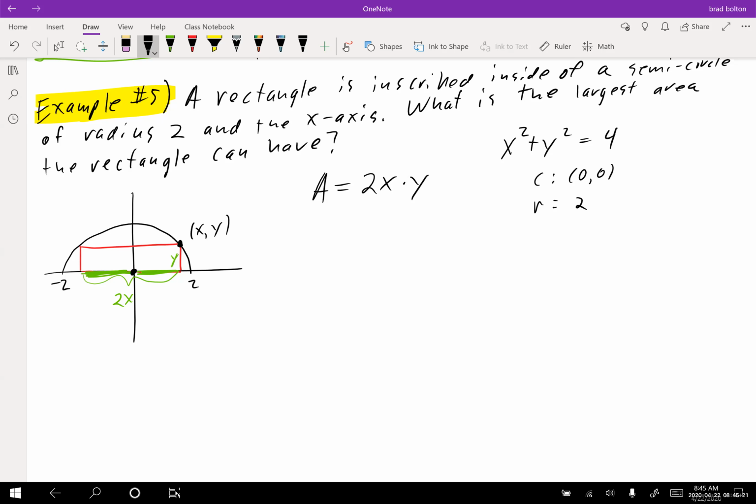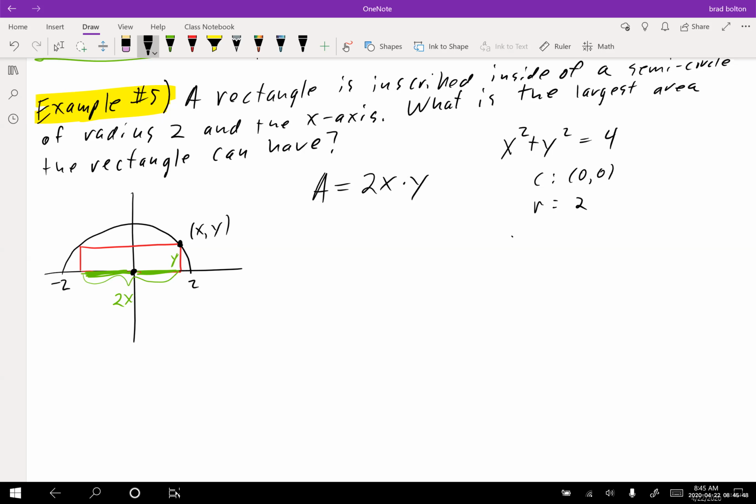By the way, if you're wondering how I knew to draw the circle in this location, if you have to draw it somewhere, why not draw it around the origin? Kind of like we used to do with the unit circle. It doesn't have to be around the origin, but it just makes it easier for us. So that's why I chose to draw it there. And I chose to draw it on top instead of on the left or the right, just so we could deal with positive stuff.